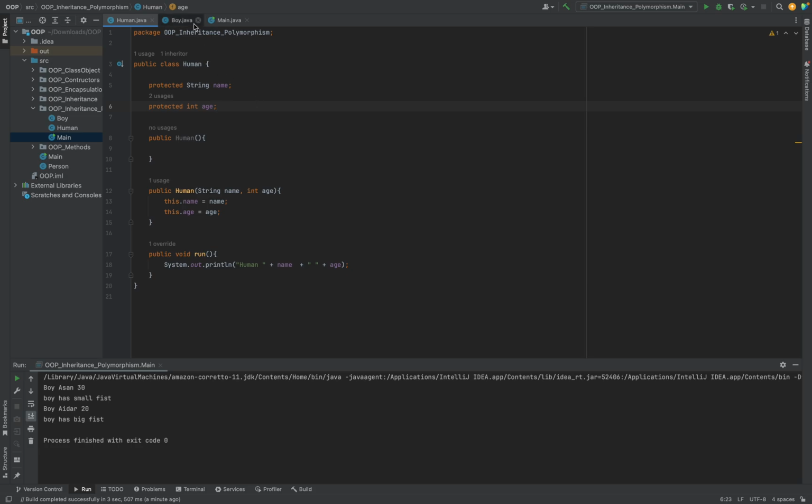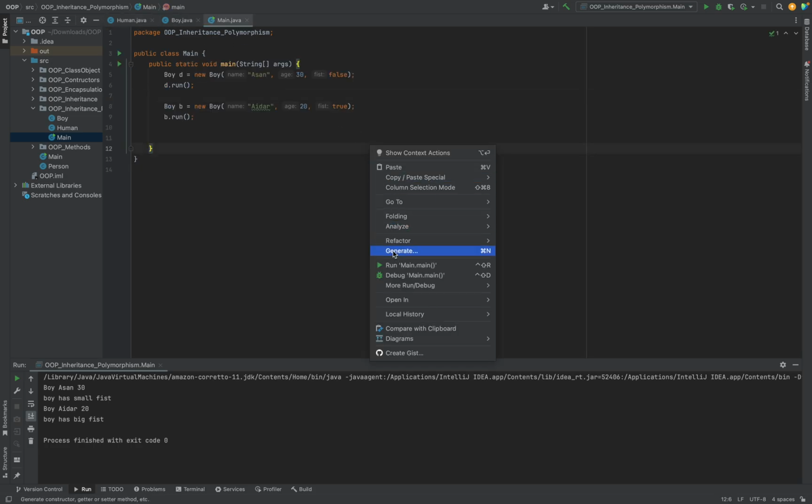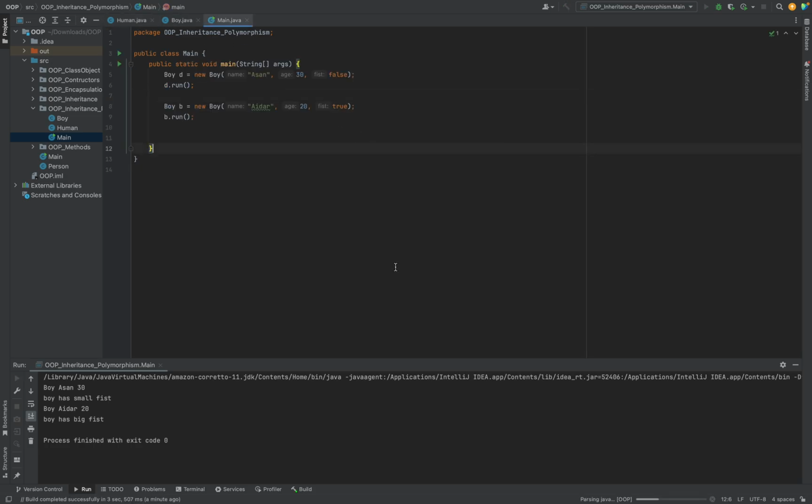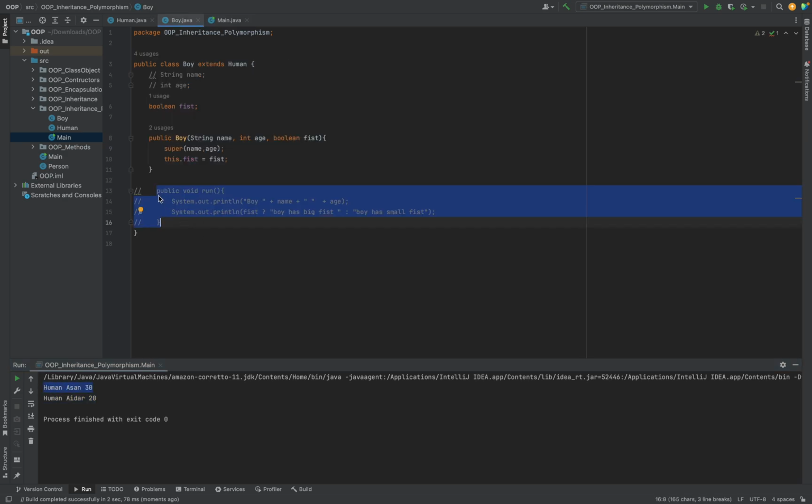Let me run it again and see what we see. We have only a small number of parameters implemented here, even if it's done in the comment. Now we have a broader version of our run, which is unique for the boy class.